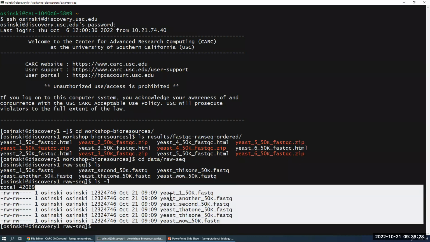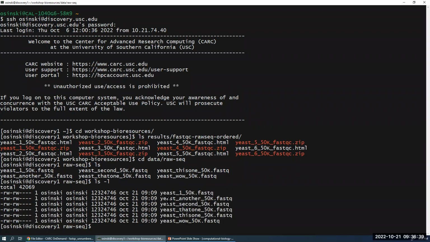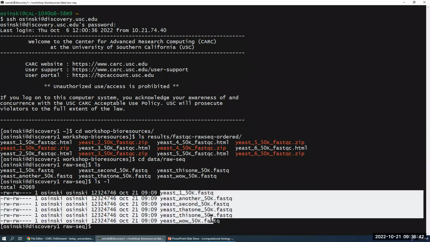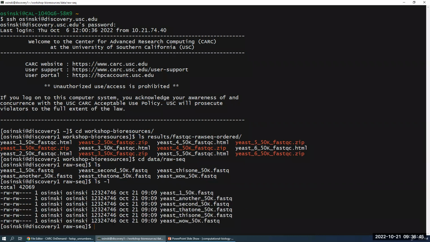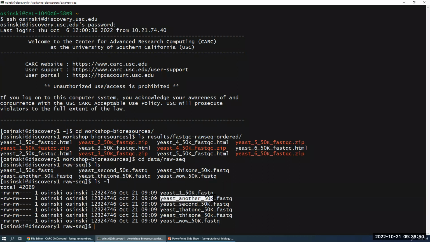So there has to be a way to make this list a numbered list so we can utilize that with array IDs that, of course, are sequential. So what we can do is we can create a file with a list of these files. So first row will read name, second row will read a name, third row will read a name, and then we can utilize array IDs with row IDs and then read a particular row to do the substitution.